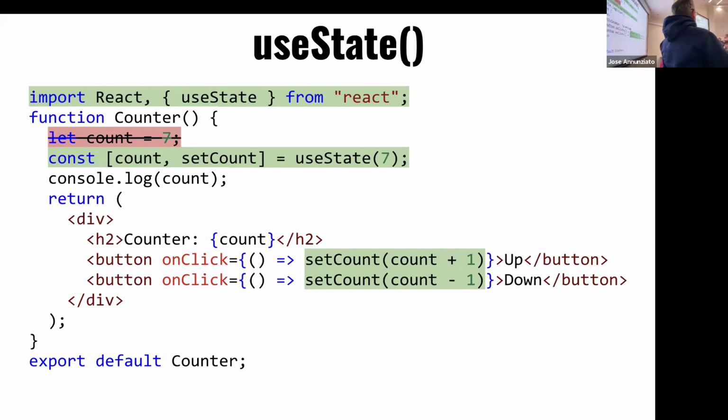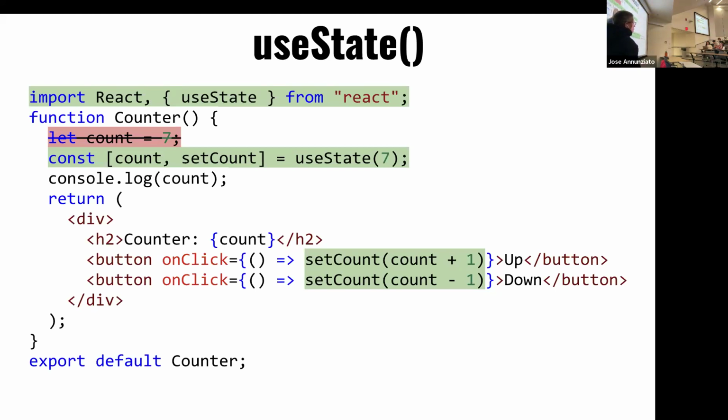Count now is a constant whose value is 7, and it renders the same way as before. No changes there. Everybody good? So that's the part where we can initialize, read, and render the current value of this. Now we call it a state variable.